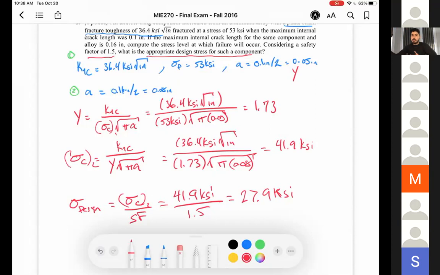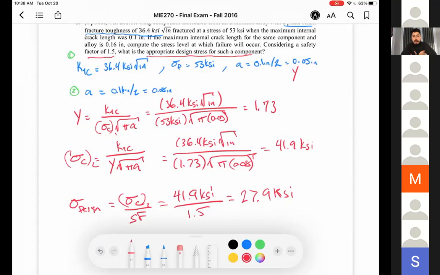Okay. It's confusing sometimes what to do because I originally did it the other way around. I multiplied. Yeah, just think back to what the problem's asking for. Okay. So we use it at the stress for the design.